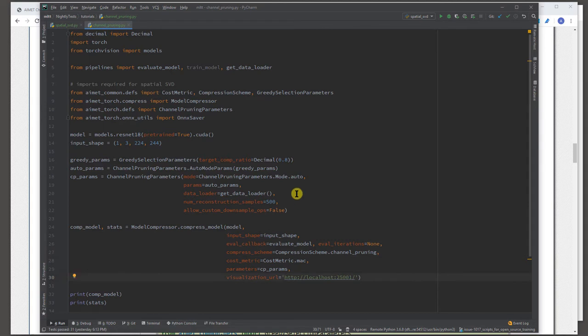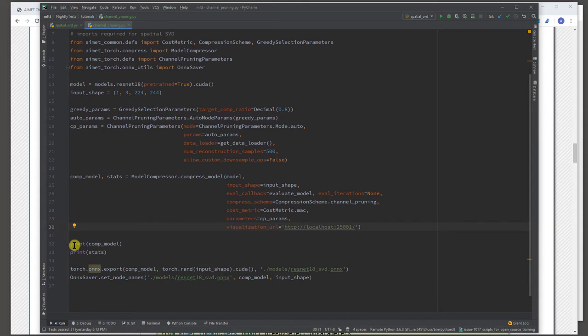Okay, and then we will use the same visualization URL as before for Bokeh, even though I think this time we'll probably not see that part in this video. And then once we get the compressed model, we'll print it out, print the statistics, and also export that model.